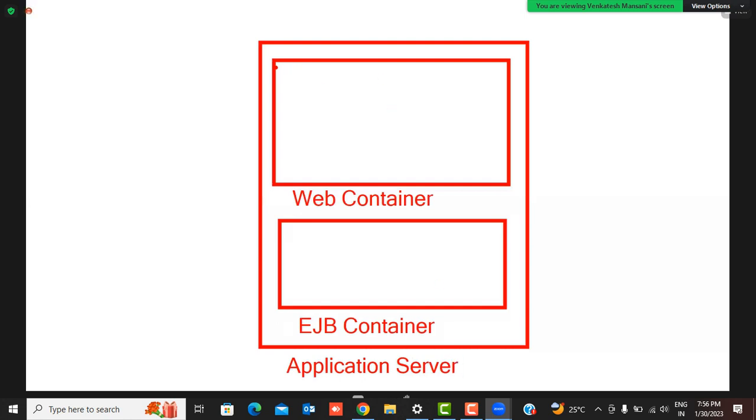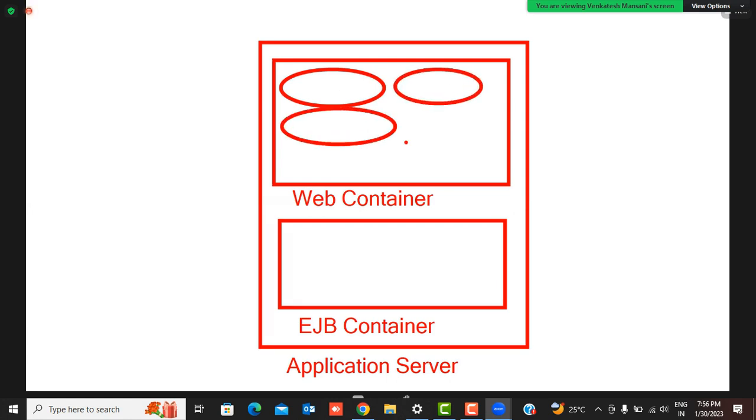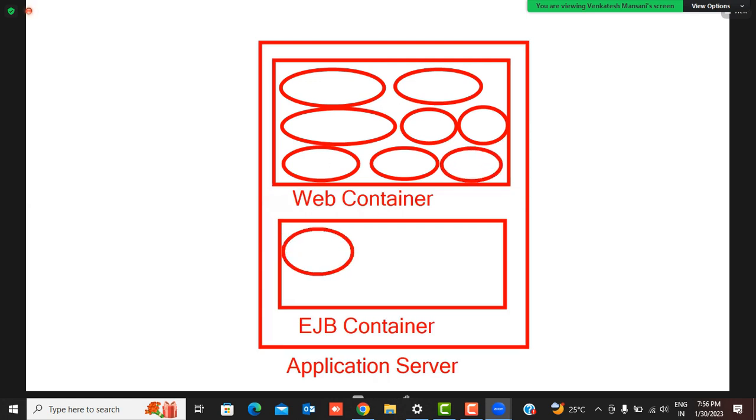Here, servlets will be there, JSPs will be there. Here, only EJBs will be there. That is all.